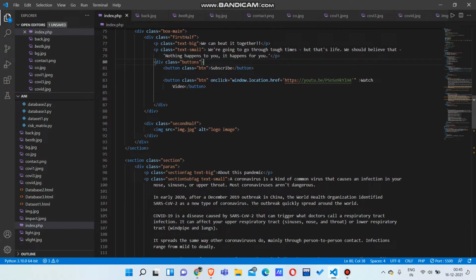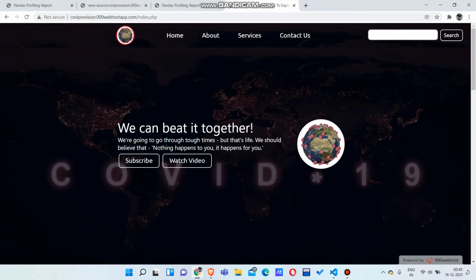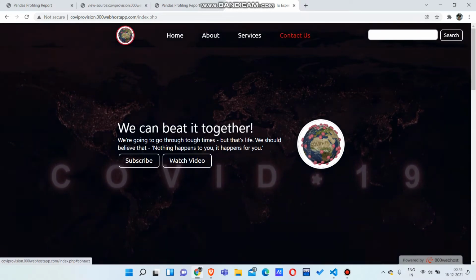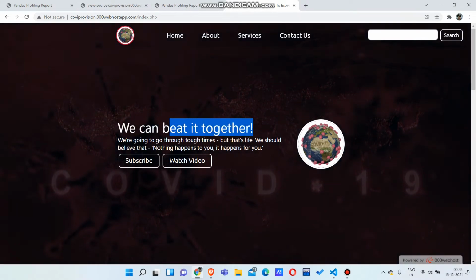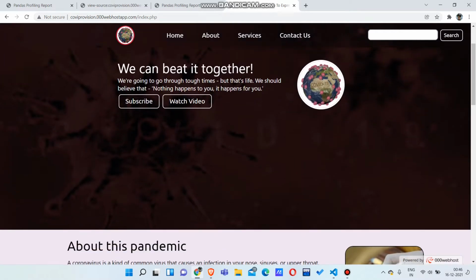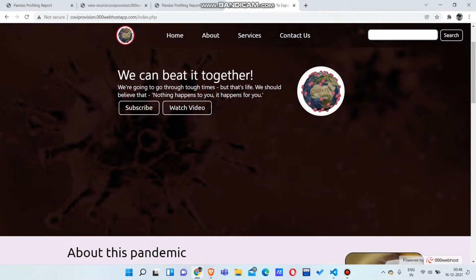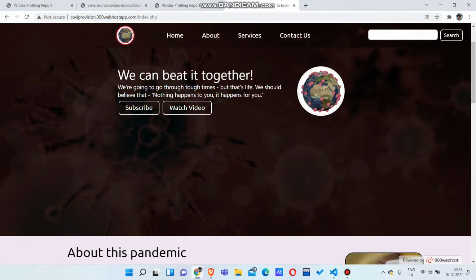Then we include a second half, which consists of a logo image. To visualize properly, we can see the website on the left. We have seen home, about, services, and contact us. We have seen this text. We're only talking about HTML, so this is transparent. We will see later.